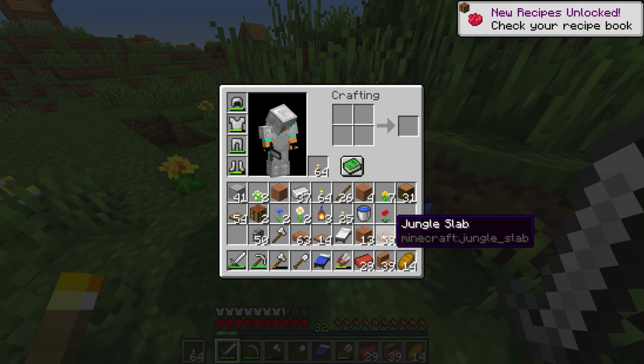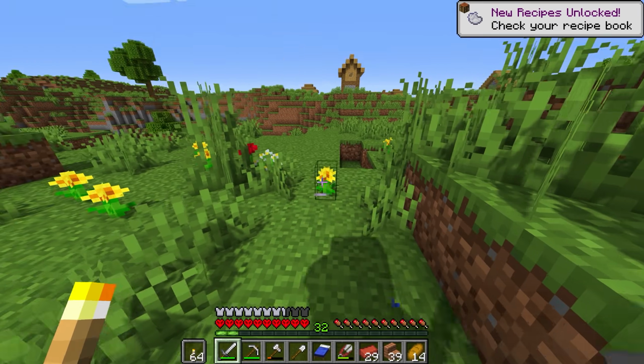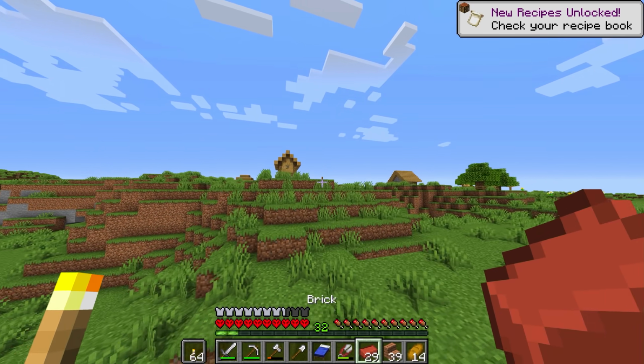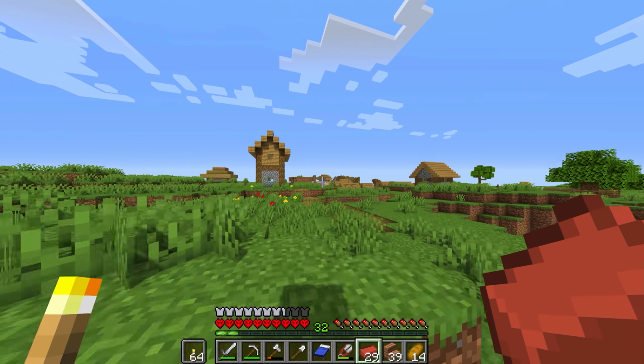Now my inventory is a little bit, yeah, maybe I should have cleaned up my inventory before I did this, but that's okay. We'll be all right. So let's go run over here. Let's see if there are any sheep. I hope there are. We'll see.